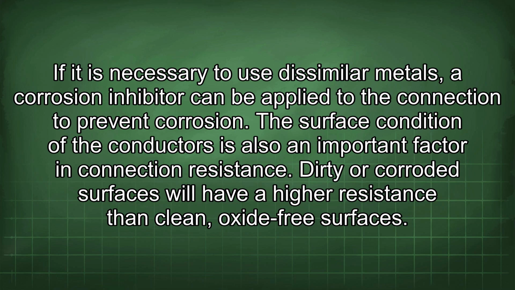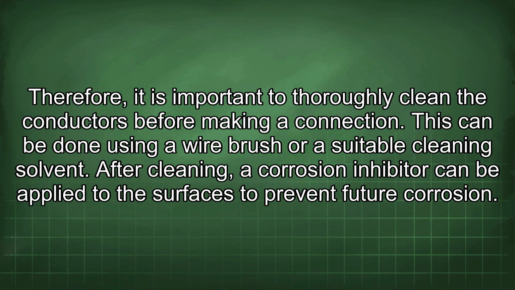Dirty or corroded surfaces will have a higher resistance than clean, oxide-free surfaces. Therefore, it is important to thoroughly clean the conductors before making a connection. This can be done using a wire brush or a suitable cleaning solvent. After cleaning, a corrosion inhibitor can be applied to the surfaces to prevent future corrosion.